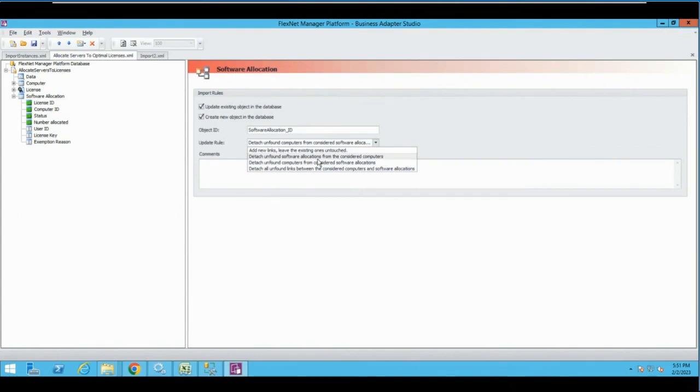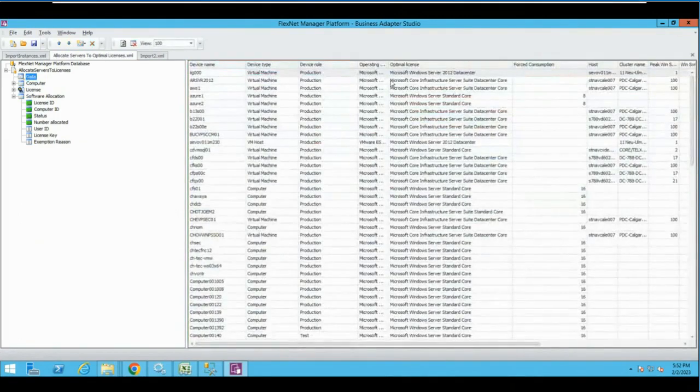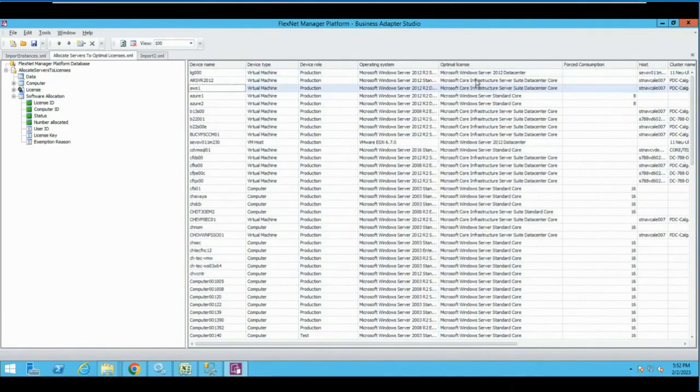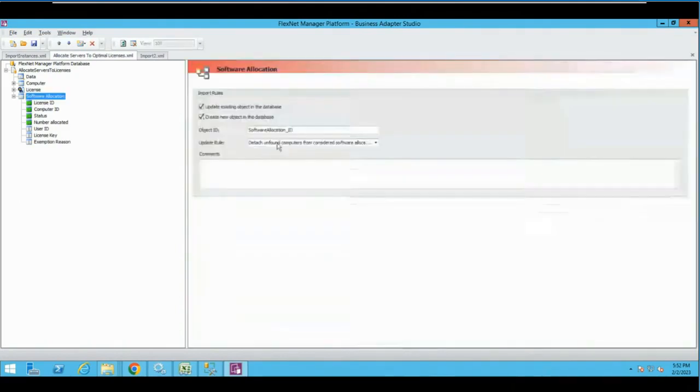You need to pick up this, not the last, but the previous one of the options, which basically will create the allocations which are in the source and not in your existing licenses, but also delete the allocations that are no longer in your source, but which are in your destination. So if you want basically 100% of your allocations to match the Excel file that you have here, which is showing you links between devices and licenses, you need to basically pick up this option.